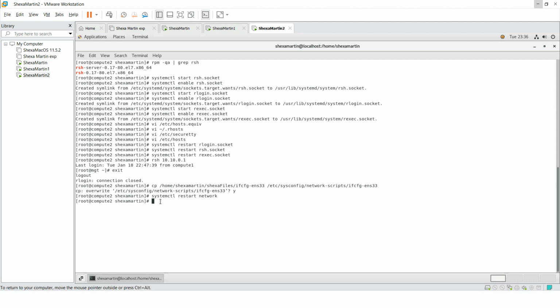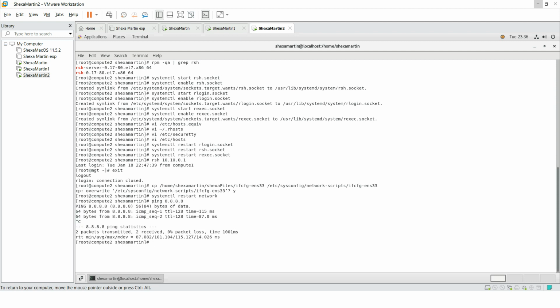This one is restarted. Let's try to ping 8.8.8.8. It's not pinging. So don't make the same mistake of remotely connecting and then changing the IP address.